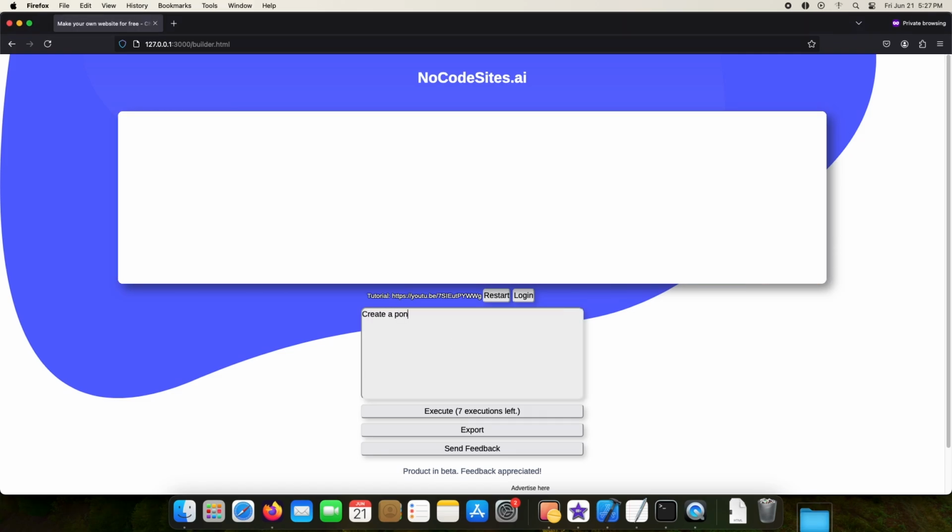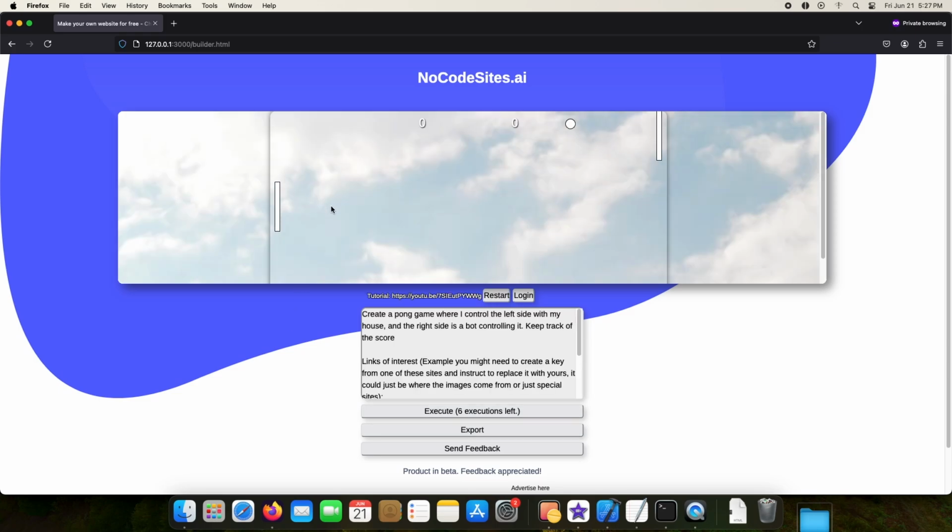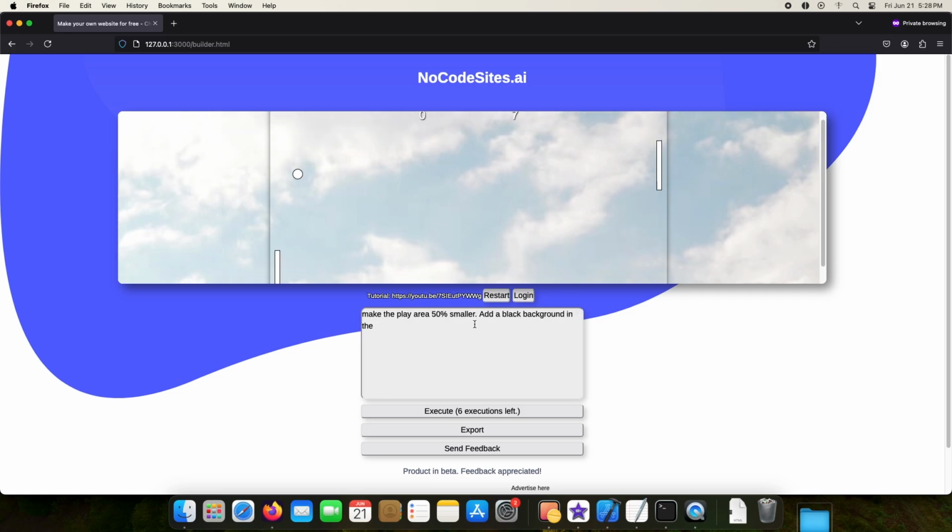Now let's have a little bit of fun with this tool. Let's create a Pong game where you control the left side with the mouse and the right side is a bot controlling it. And let's keep track of the score as well. As you can see, the tool can also create simple games. The play area goes off the screen a little bit, so I'll tell it to reduce it by 50%.